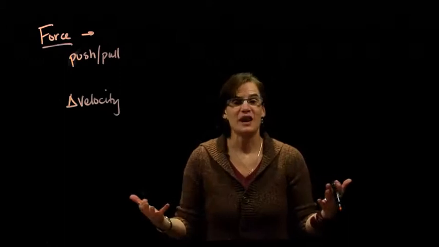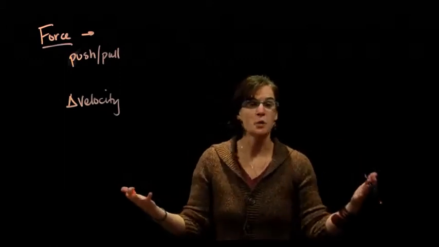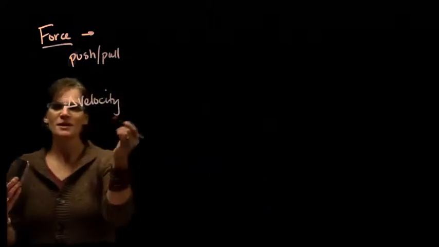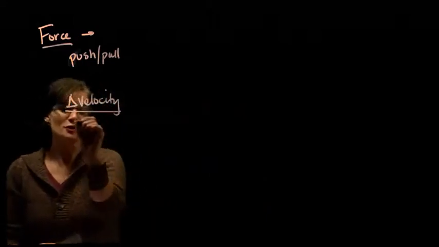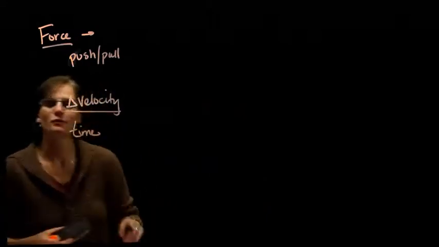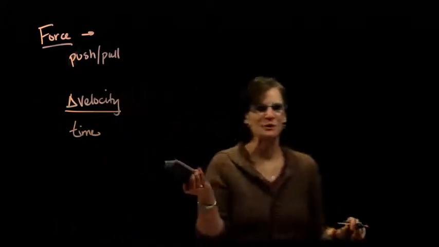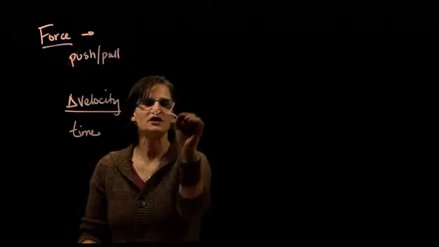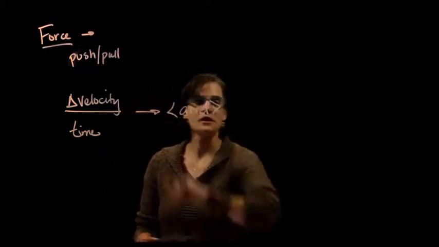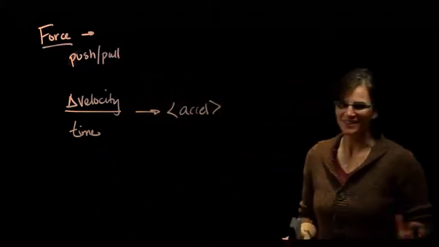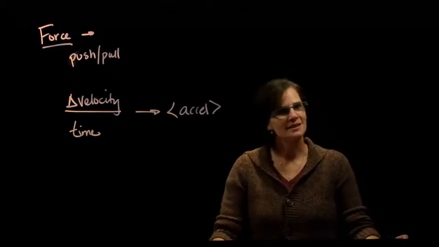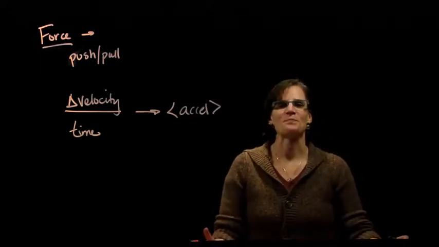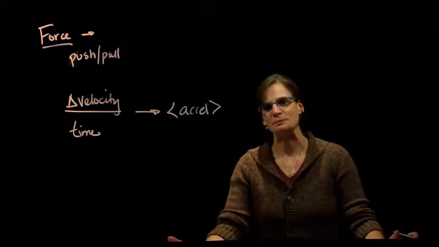This change in velocity occurs over some time course, some time that the force is interacting. And so if we think about a change in velocity during a time that the force is interacting, this should look awful familiar to you. This should look like an acceleration. This is our definition for average acceleration. And that's just what a force does. A force causes an acceleration. An acceleration is a change in the object's motion. And so a force causes a change in motion.